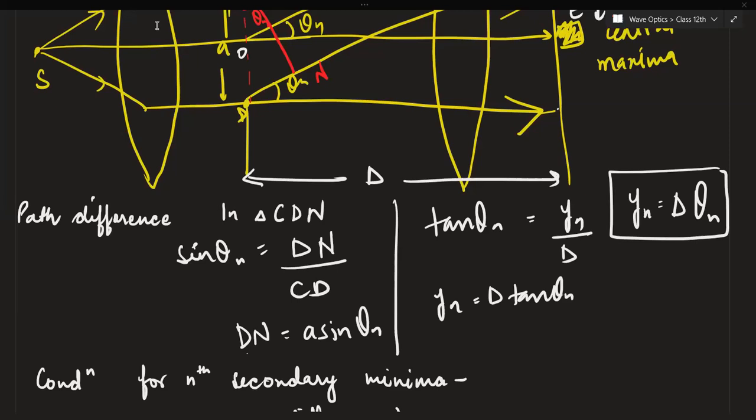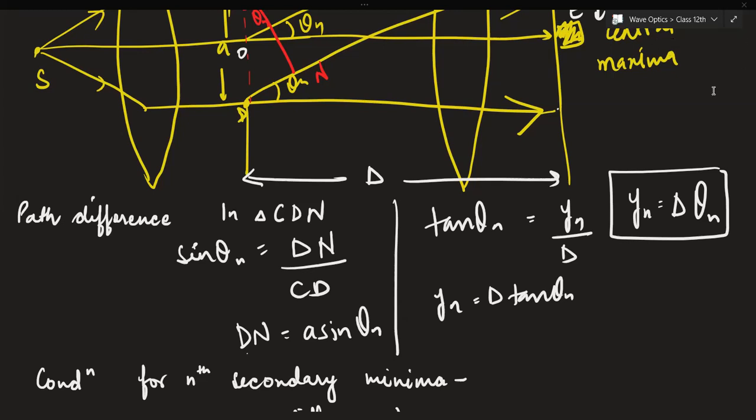Now see the conditions for secondary maxima and minima. Here, whatever you will be getting in terms of bright fringes and dark fringes, you will not name it as bright fringe or dark fringe. You will call it maxima or minima. And there you had the central bright fringe; here you will be having the central maxima.